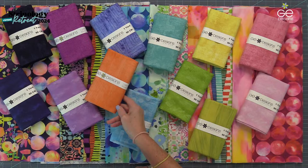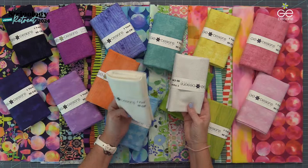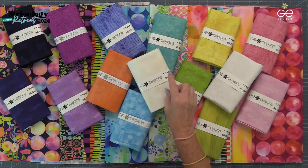Now, as far as a background, if you want to just tone it down with a background or really make it stand out, I would go with white. So either spotted white, which has just a little bit of specks, so not pure white. And then I also like the dry brush and the whipped cream. So it has just a little bit of taupe in there, kind of a creamy texture. So both of those would work great as a background.